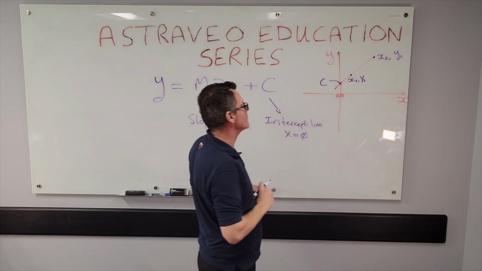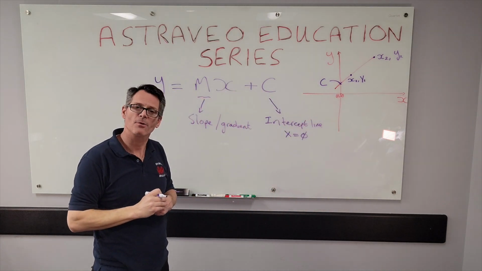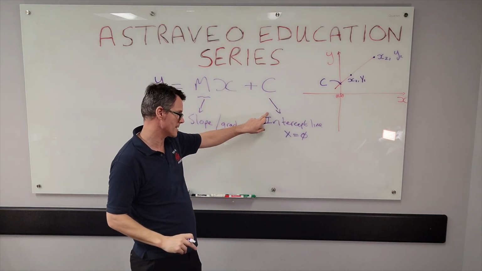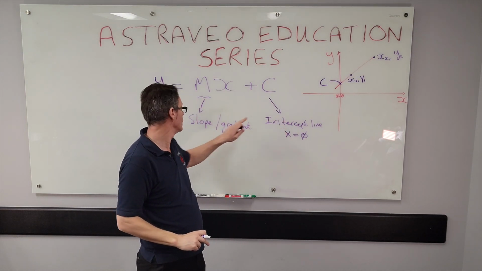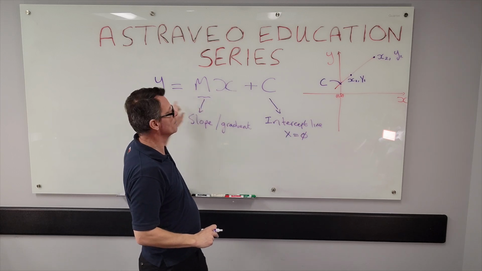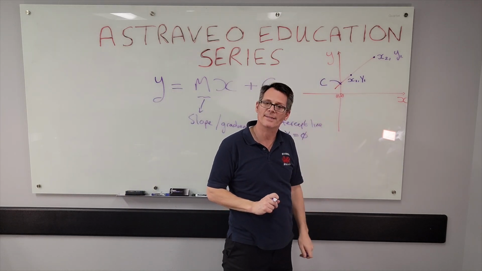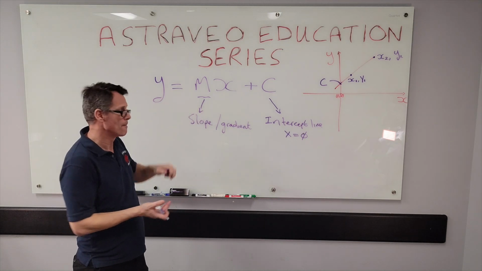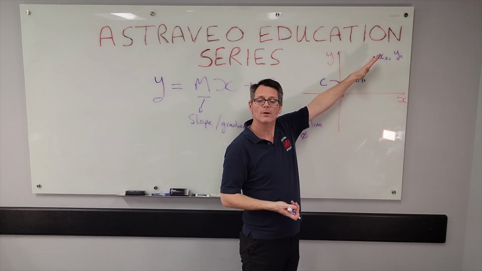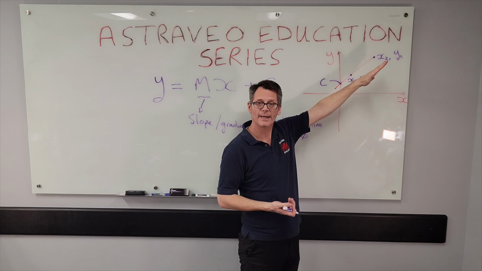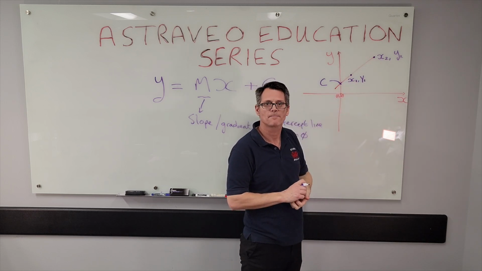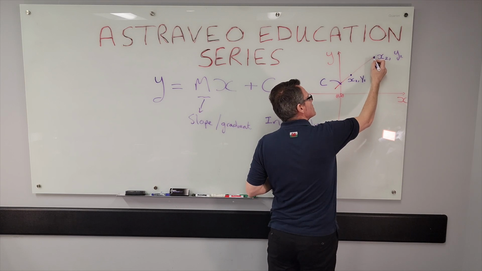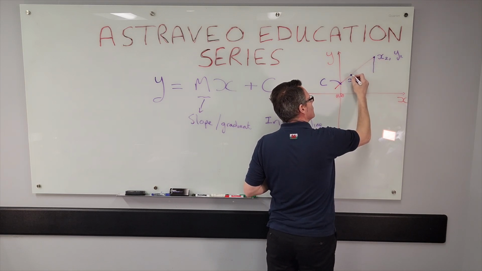So now we have several parts of the graph that we can start to understand. We've already described c, the y-intercept, that's when x equals 0. We have an x number and a y number because it depends on the x and y axes on the graph. Well, we still have this m, the slope. We can see the slope really quite clearly here. This is the slope of the line. It's just how steep the line is. Well, we have a special way of measuring it. We're going to draw ourselves a little triangle, like this.